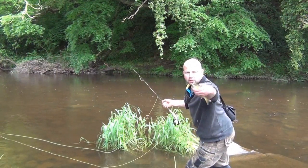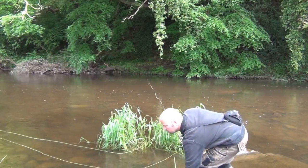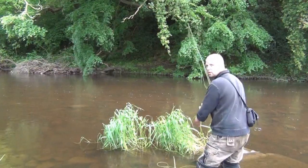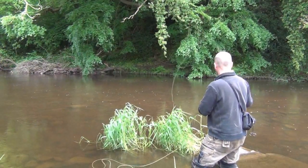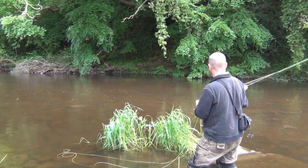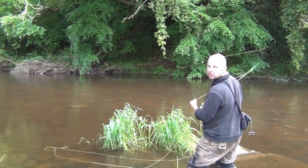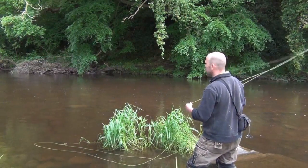Another little wild brownie, about 9-10 inches. Now where I'm casting to, there's a submerged rock, which means that the current gets dragged all over the place, which in turn affects the fly line. That's why I'm mending the fly line as soon as I'm casting.